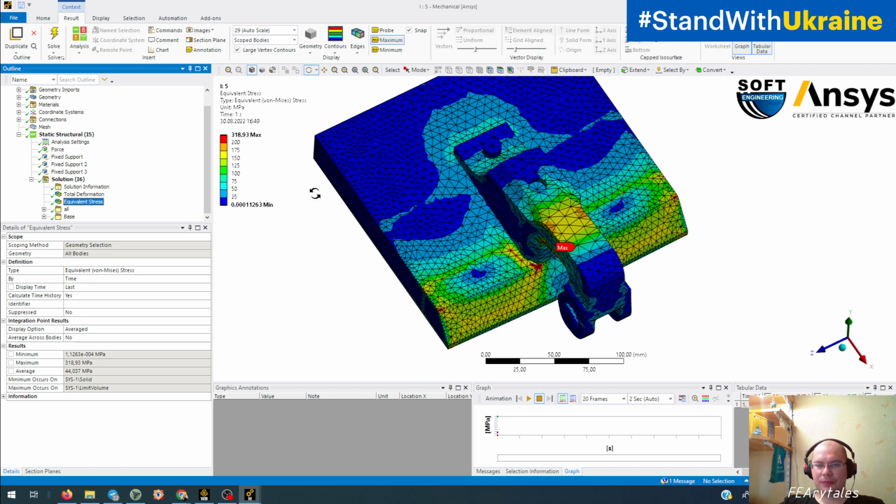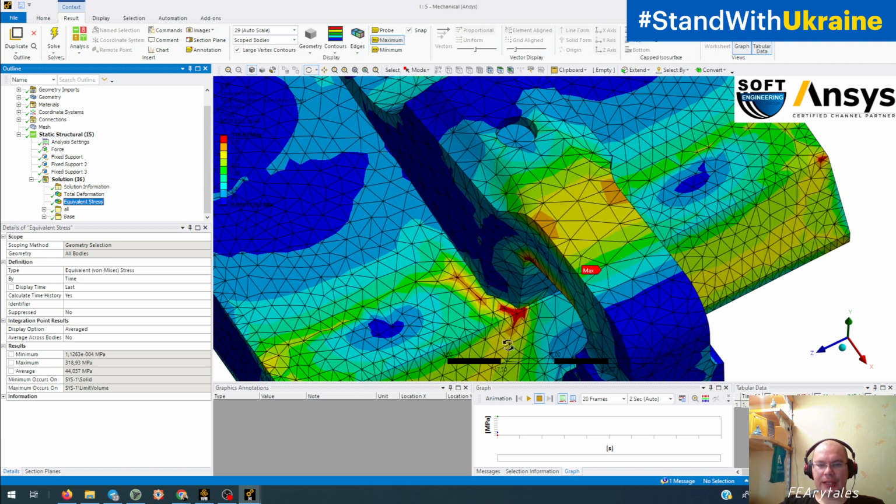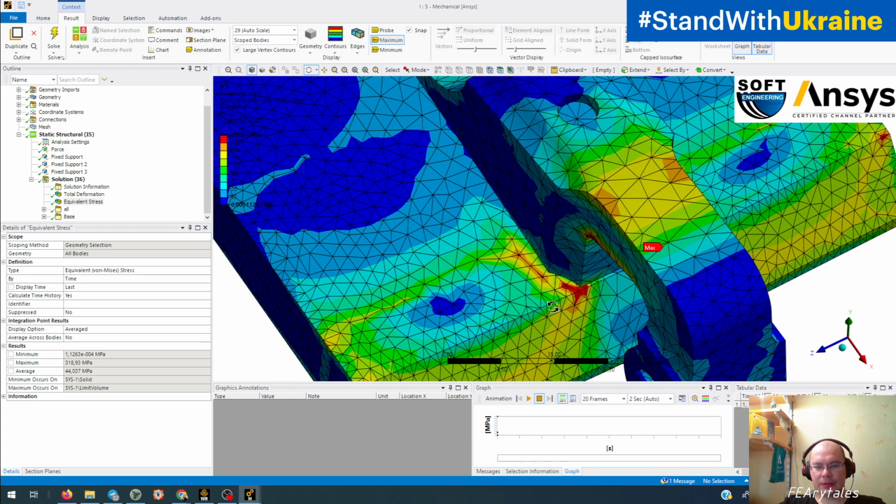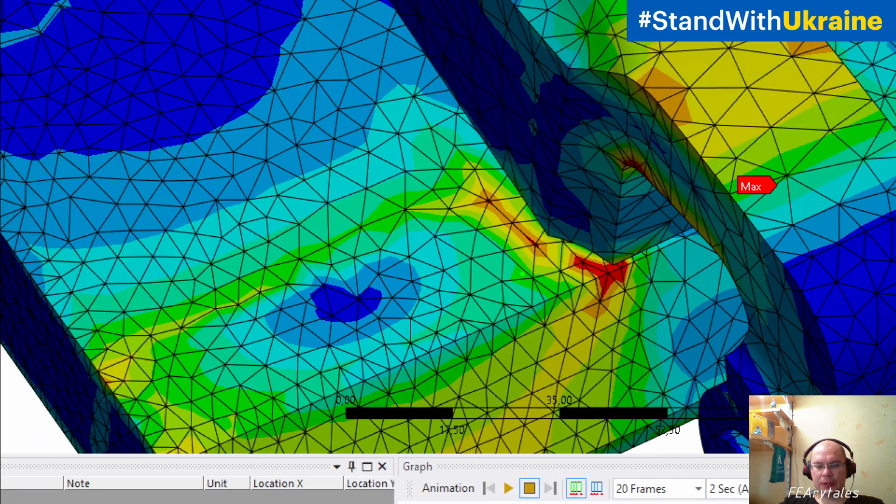You must check the result not in hotspot stress, but in some place which is near this hotspot, but not on the hotspot. So not in this place, but for example here, here, here.